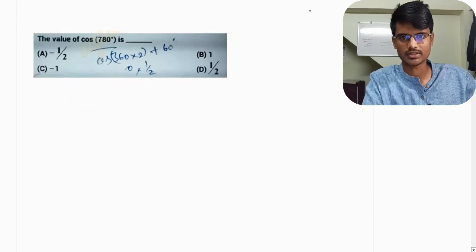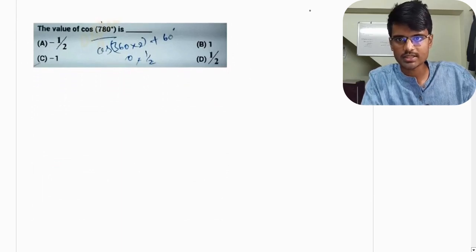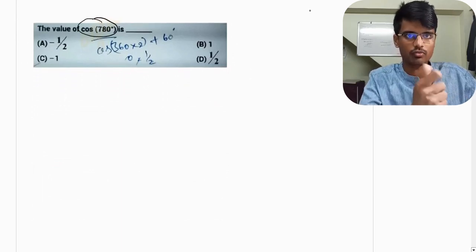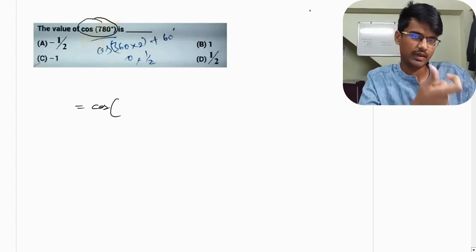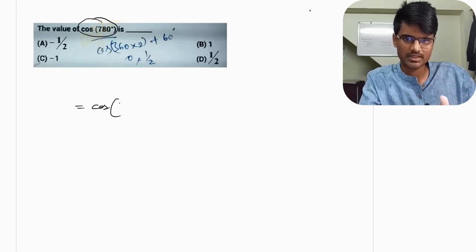Yeah, this is an interesting question. They have asked us what is cos 780. So if you have followed my videos, I have given you a method to find out the ratio for any given angle. Let's just apply that method. First, we'll split 780 degrees. 780, I have to express it in terms of 90. I can express it like this.